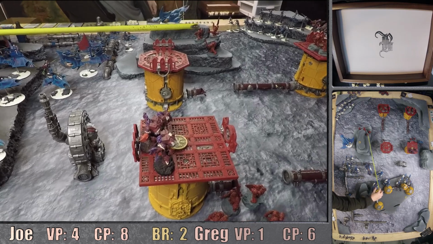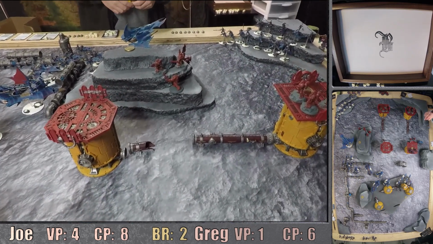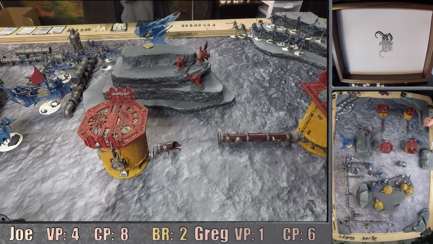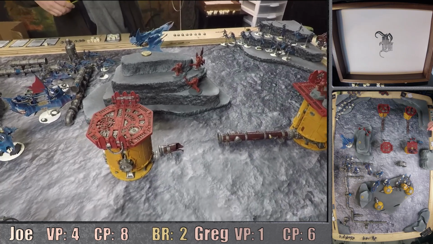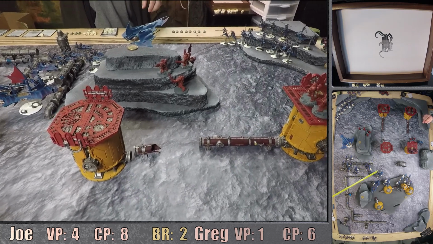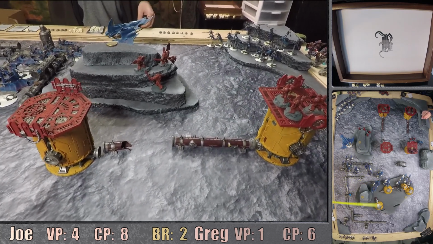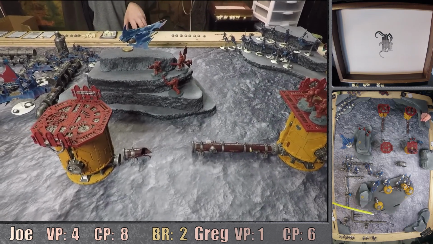How many guys were in this squad on the hill? 10 men. Lost 7. Okay. Hopefully we're good with that. I mean, they're the Space Marines, though. Yeah, but with the -1 leadership and all the casualties, Greg should lose someone, shouldn't he? 7. So I'm LD7, and I lost 7 guys. Oh, okay. Yeah.